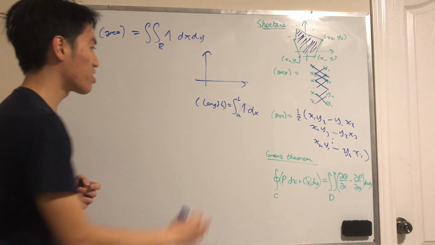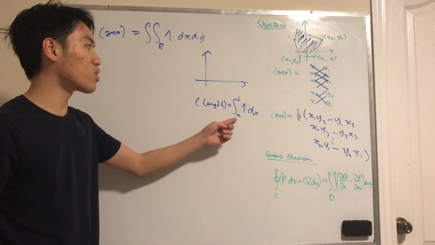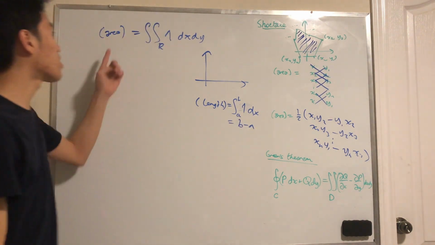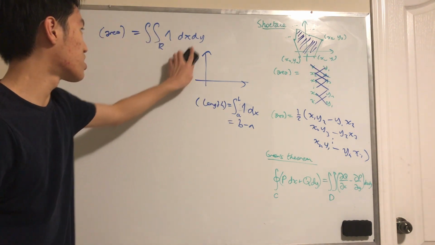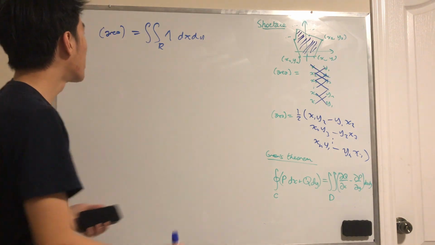Okay, maybe that's not clear, but the length of an interval AB is nothing more than the integral over AB of 1, which is b minus a. Same thing applies here. So that's established. You might need to think about that a little longer. I'm not sure if I explained it the best way.